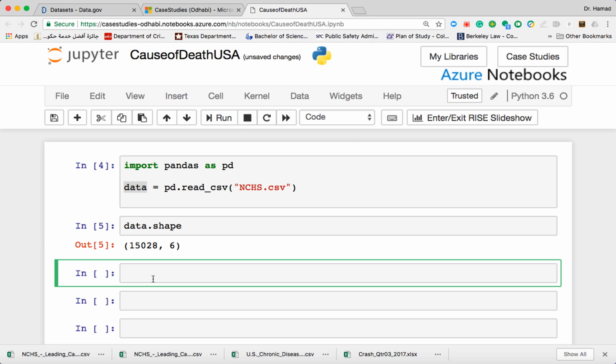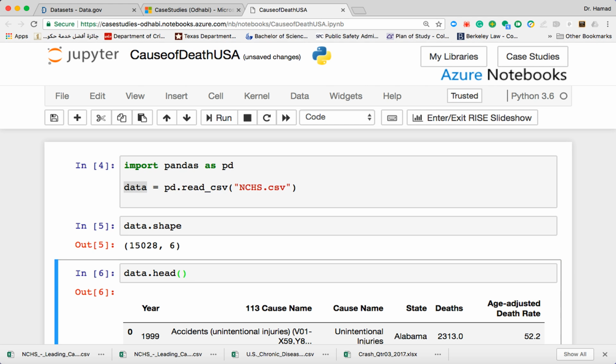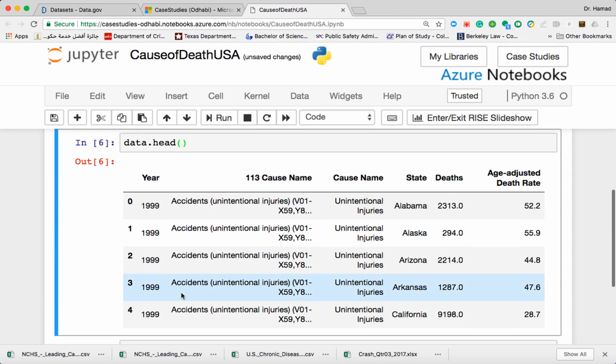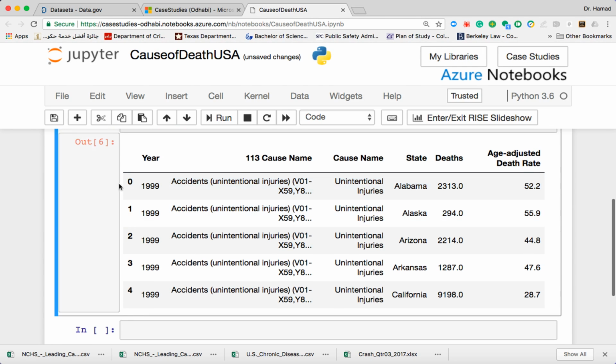Let's see the top 5. So data dot head. This will give us the first 5 rows. By doing that, you see what we received. The first row: 1999, and the cause is accident and intentional injuries, and it was in Alabama.